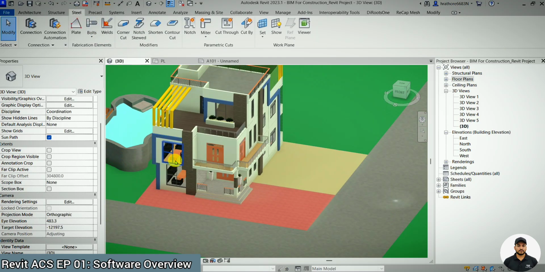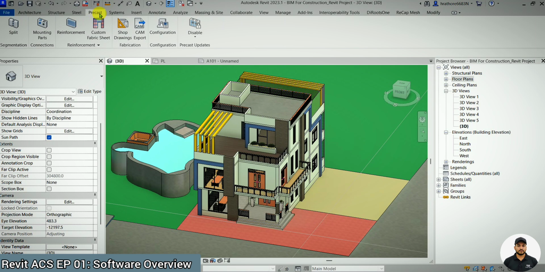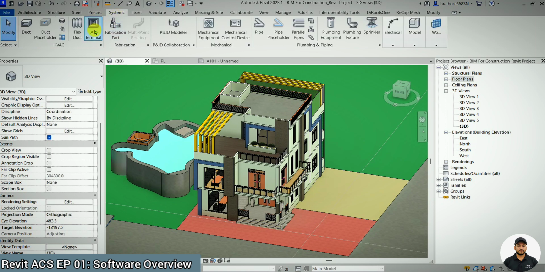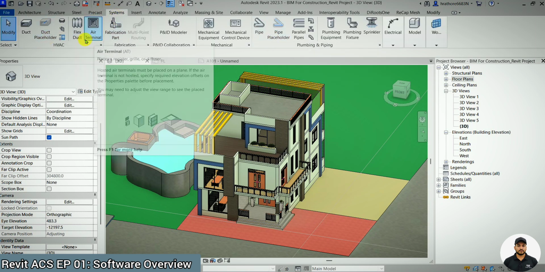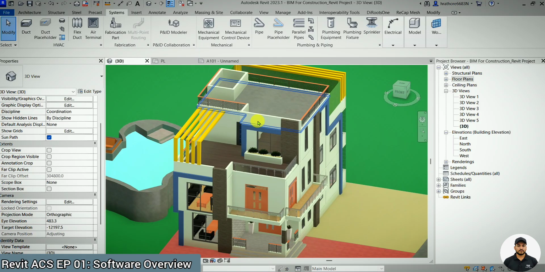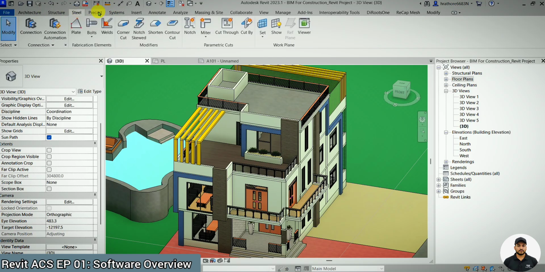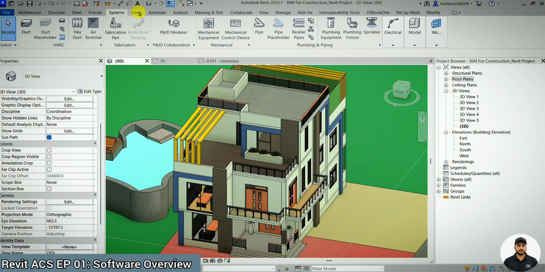Same for the steel, if you are having a rebar model, then for the steel also. Then for precast, for the systems, for the MEP systems like mechanical duct, plumbing, firefighting pipes, all those tools will be available here to model your project. So these first options are related to the MEP, architecture and structural modeling part, like architecture, structure, steel, precast systems.